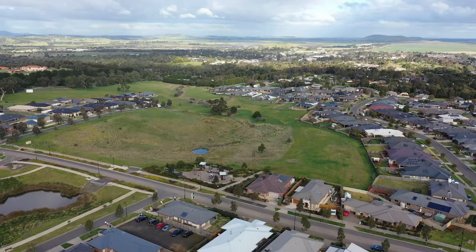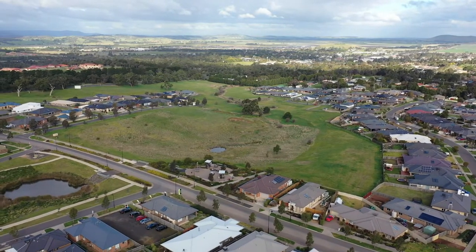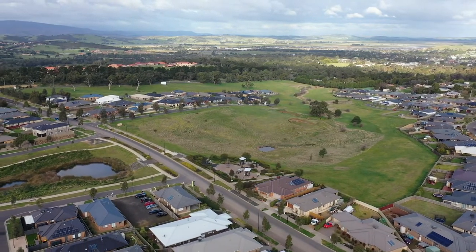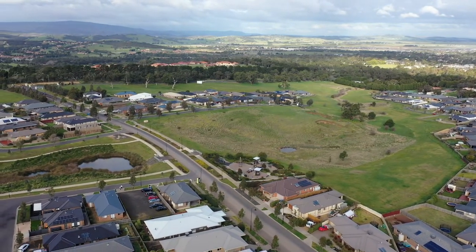That's only about a 15-minute travel time with only two stops, and it suits all types of commuters. As a matter of fact, where I live in the city, it's almost the same distance and time to actually get to the city, James. So it's really not a challenge getting to Spring Ridge, I can assure you.